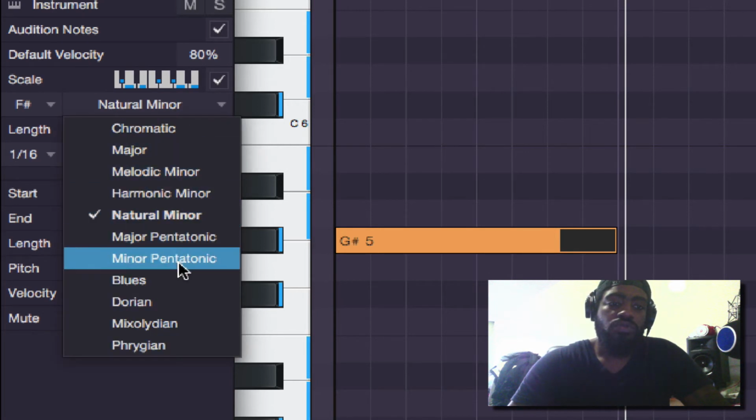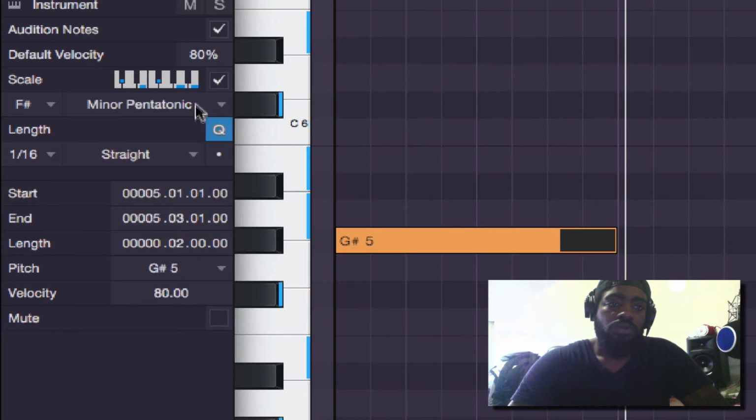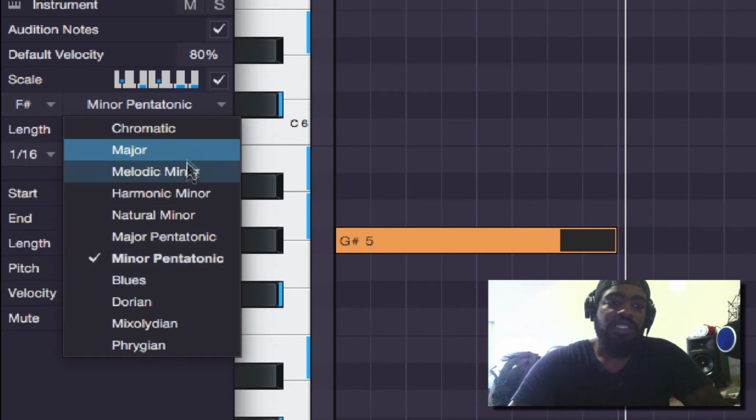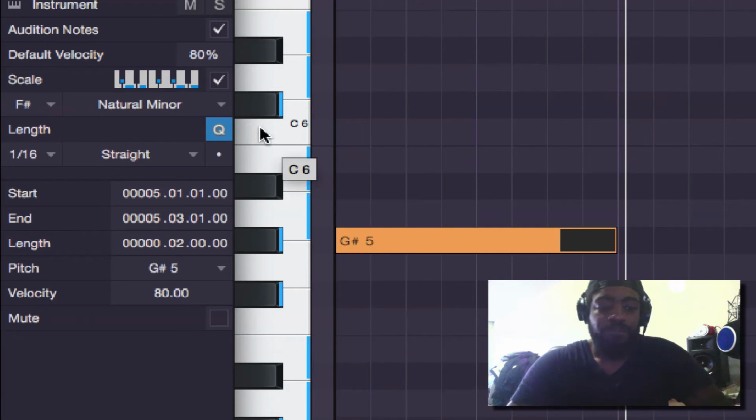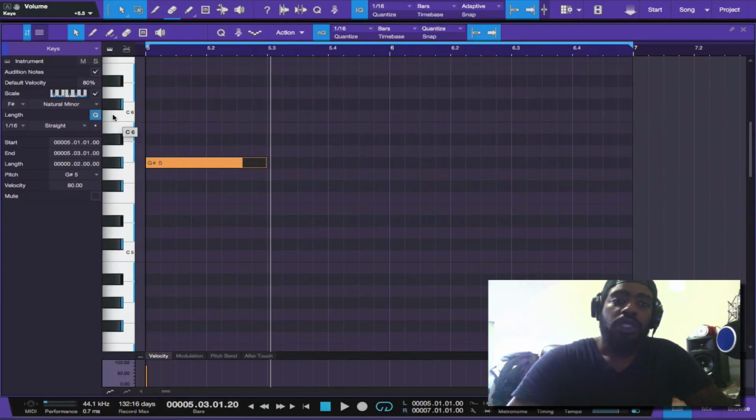Alright, so that's pretty much how you set up the scale in Studio One, when you're in the edit window. It's really simple stuff if you know what you're doing.